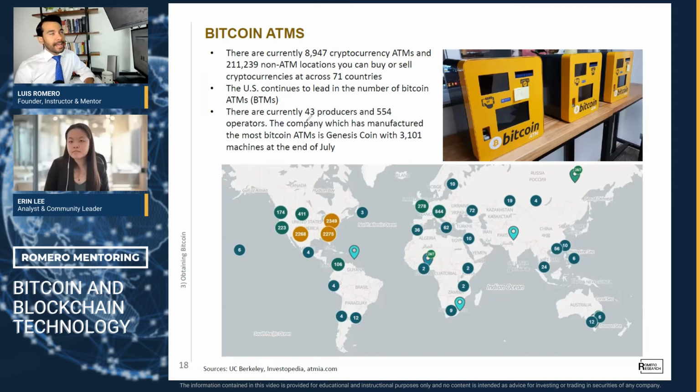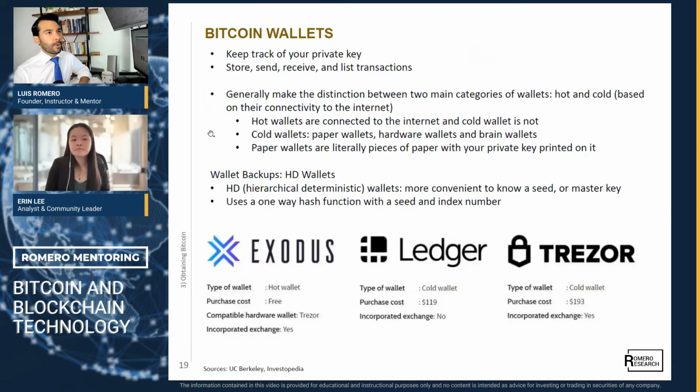So I see here ATMs. ATMs are now popping up at a global level, in different parts geographically. Wow, there's a lot in the US, these type of ATMs. Yeah, you can actually just put your fiat money in there, create your own Bitcoin account, and then they'll deposit that Bitcoin into that account. Okay, so this is an actual practical application for having access to the Bitcoin market, where if you have a card, you go to one of these ATMs and you can convert your Bitcoin into cash, into a currency. Yeah. Okay, good.